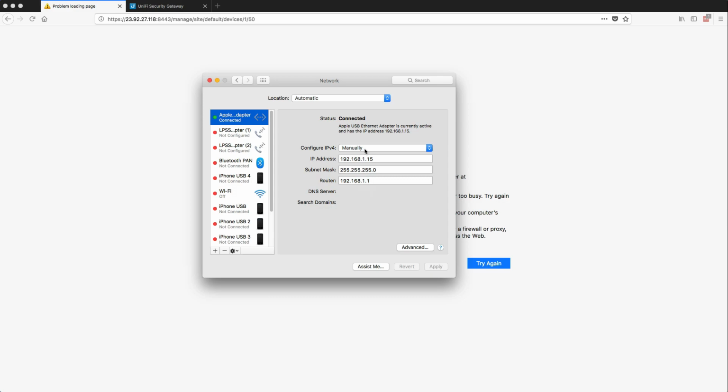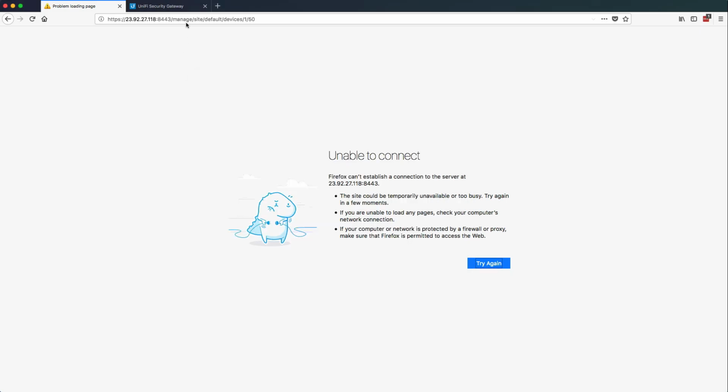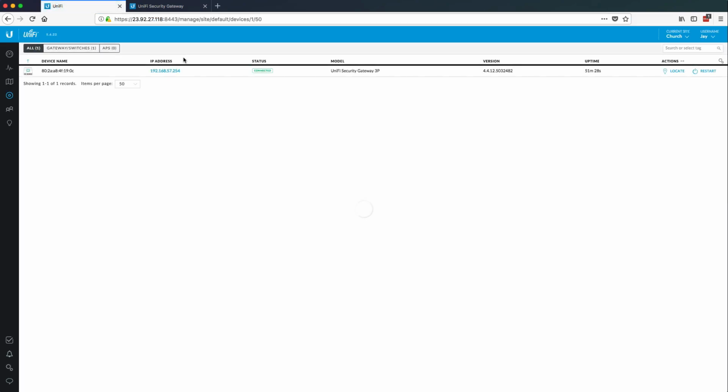And that's because it's stuck on my actual adapter here. We have a statically set IP address. So we can switch this to DHCP, press apply, and when it comes back, it should have that 192.168.57 network. And you can see right here, and here's the church.local. So we can go into our controller, and I should be able to refresh this. Great, so now I have internet access. We can see that we have a USG that is connected, and you can see the status right here.